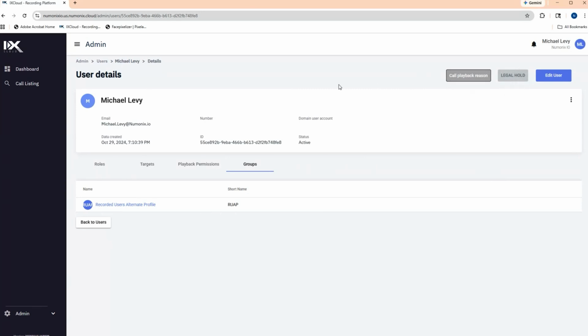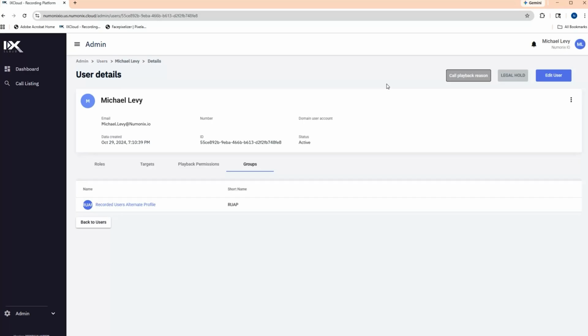The other feature here is legal hold. So IXCloud includes the ability to place retention profiles on groups, which allows you to specify how long you retain calls automatically. So whether you have a requirement to store a call for 1 year, 5 years, 10 years, whatever it may be, you can set that up by group profile. But then you have the ability to place a legal hold on a user so that any calls that this user has made do not get deleted in a retention policy. And that could be if you're reviewing a user's calls and want to make sure that everything is retained until you've resolved a specific issue.